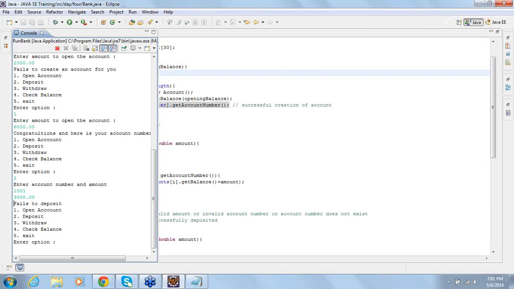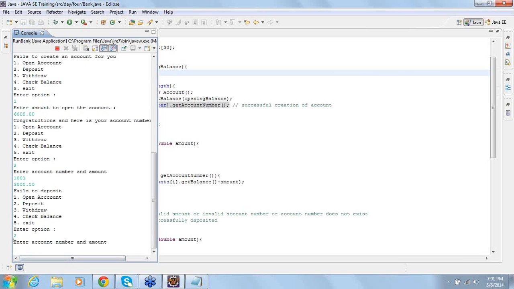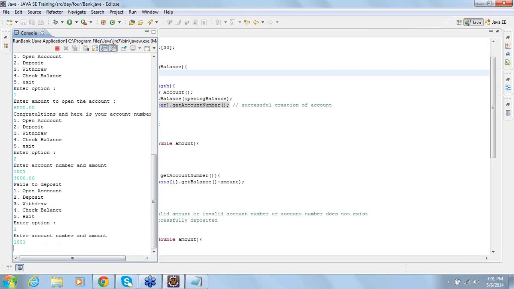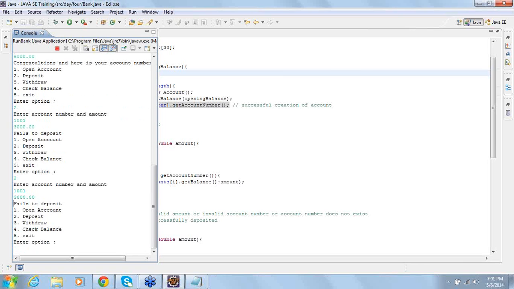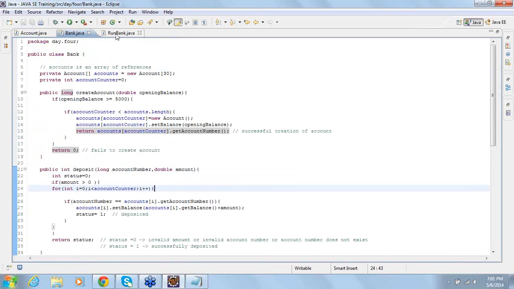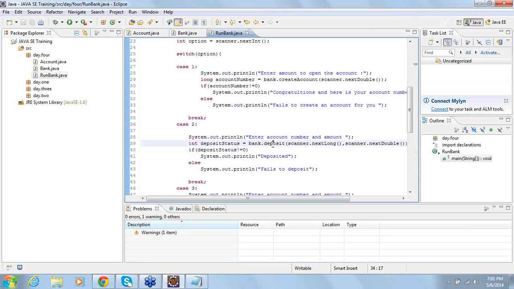It says fails to deposit. 1001 is my account number, and 3,000 is what I would like to deposit. Okay, I'm not sure. The second option is deposit. Yeah, a long and a double.